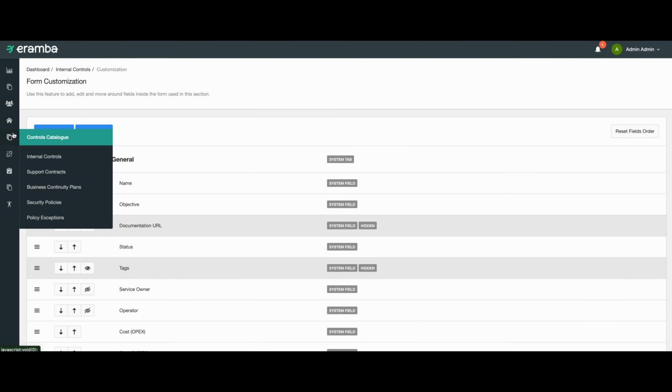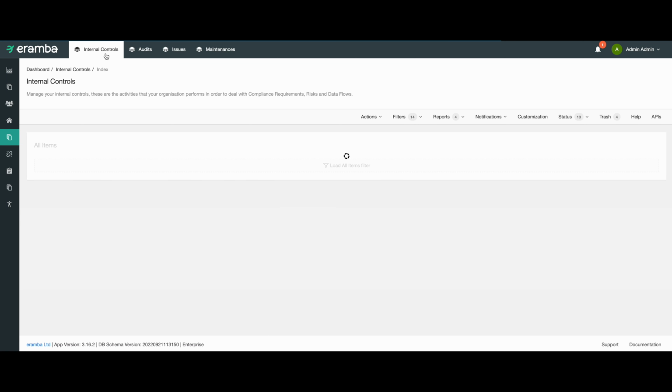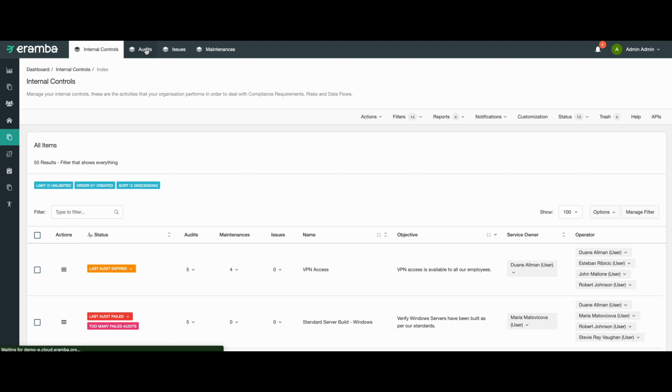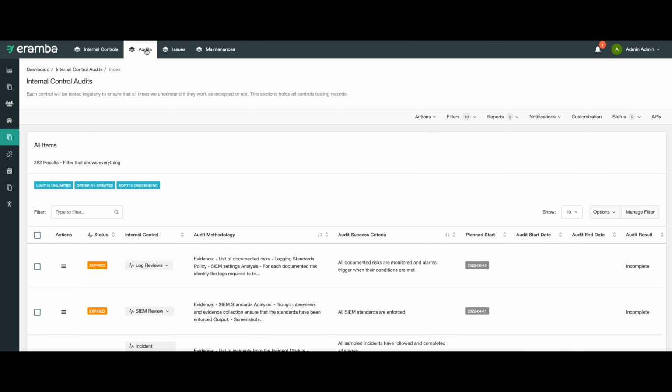Now, what you can do also is to add fields. Now, I don't typically add fields in the control tab, but I definitely add fields in the audits. Because, you know, when you create audits, you need to tell when the audit starts and when it finishes and the actual duration of the audit. And for that reason, you want to track down those changes.